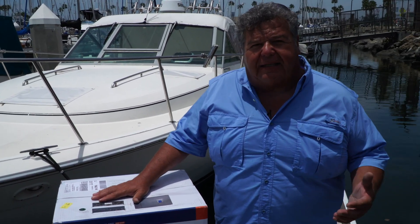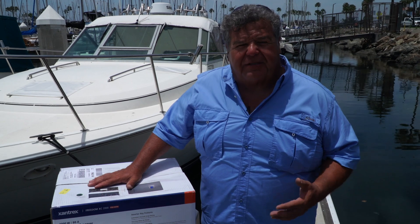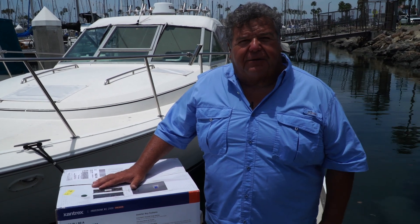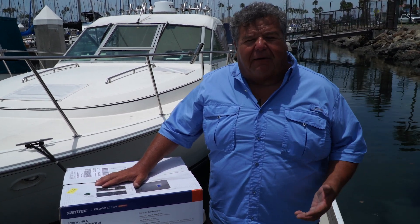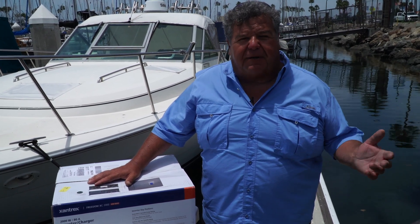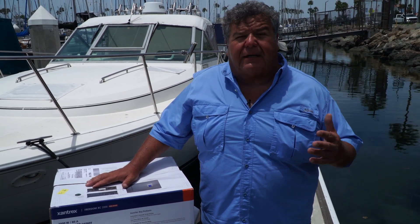Not only when we're out at sea do we have AC power on the boat, but what's nice about it is my customers, if they want to heat up their lunch, use a microwave, or if they need to charge their phone. My deckhand loves it because we can make hot coffee on the way out to the fishing grounds now because we have AC power. And some of my charter people like to watch TV on the way back in — they want to see a ball game, football, baseball. They want to see what the score is, turn on the TV, and they can do that. I couldn't do that before because I didn't have AC power when I was out at sea.